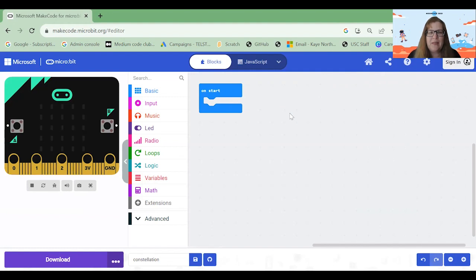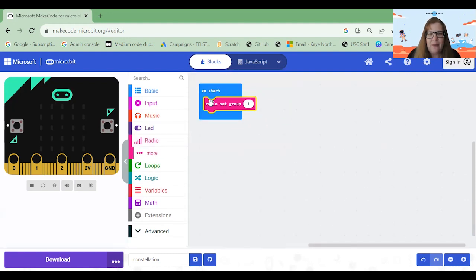So in this project, we're going to need a minimum of 2 microbits. If you're just using the editor, you will get 2 that will pop up on your screen. But if you're doing this in real life and you've got more microbits, the more that you have of them, the better it is. With the first one on start, we need to set up the radio signal, and we're going to set our radio group. I'm going to choose the number 2. This means that all microbits that are set on that radio group will actually transmit together.